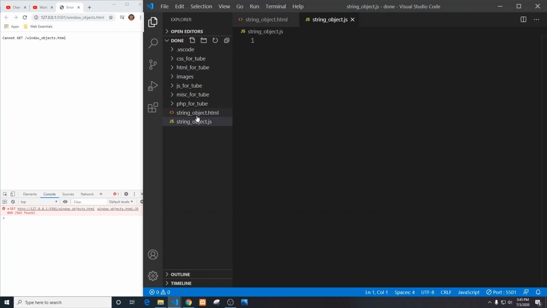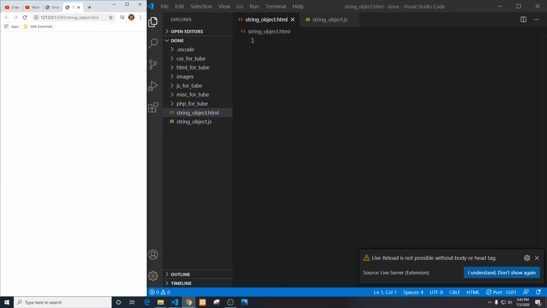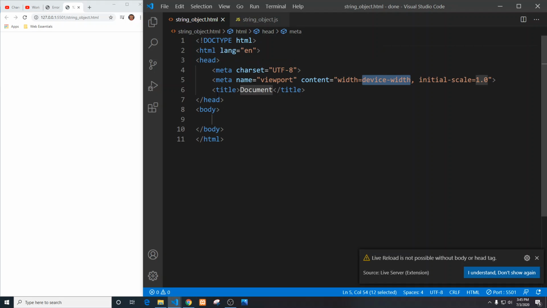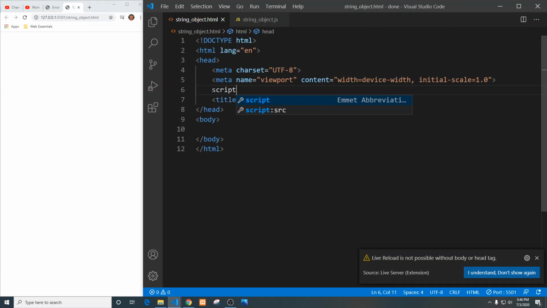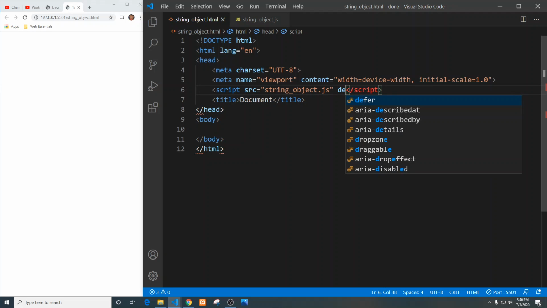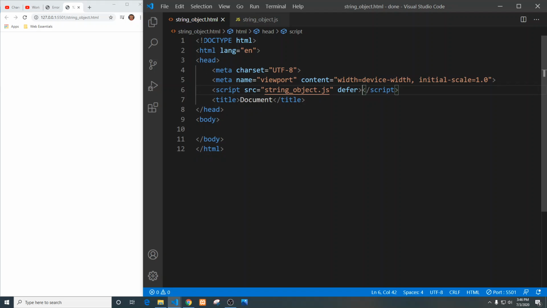All right, we can open this up within live server, and let's get a little bit of output here, just bare bones. And we will add the actual JavaScript file, and we will add the actual source as to where the file is located, in this directory, string_object.js, and we'll defer that, which will allow for the markup to load before the script file runs.